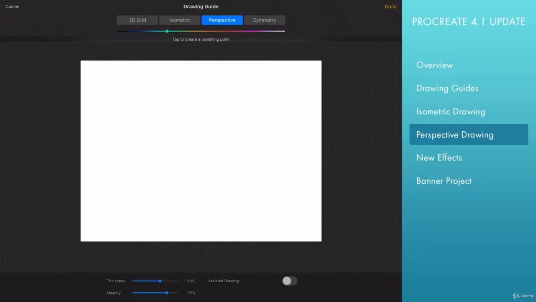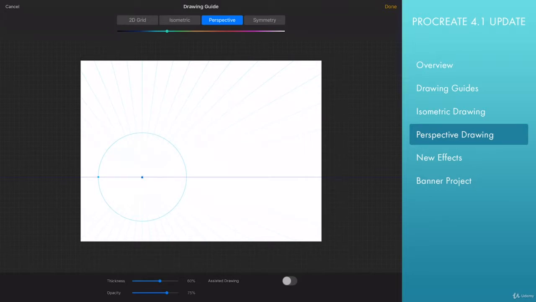Now, unlike the other grids, this time we need to add a vanishing point. So let's talk about perspective a little bit. I'm going to tap anywhere on here and I'm going to create my perspective point. You can see it appear. And of course, from here, I can grab this and I can tilt it any way I want. I'm going to undo that, or I can grab the other blue dot and I can move this perspective point pretty much anywhere I want. I can even move it off the canvas if I want to, which isn't a bad idea. But for now, that looks good.